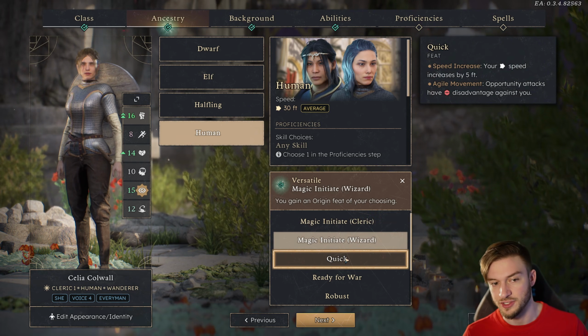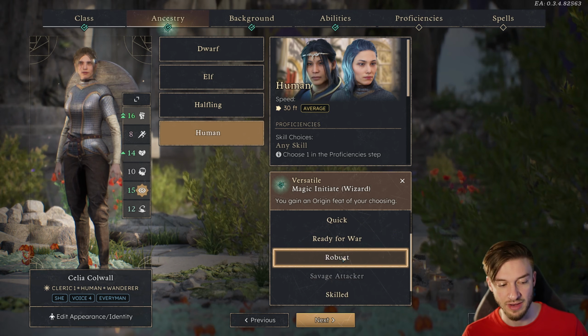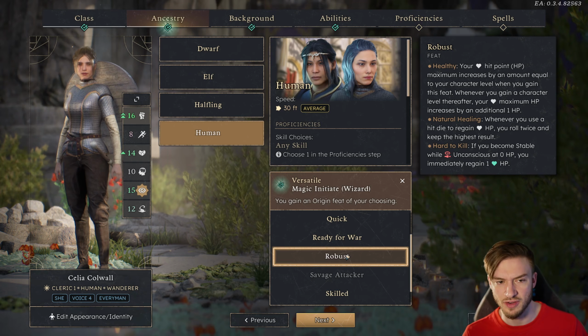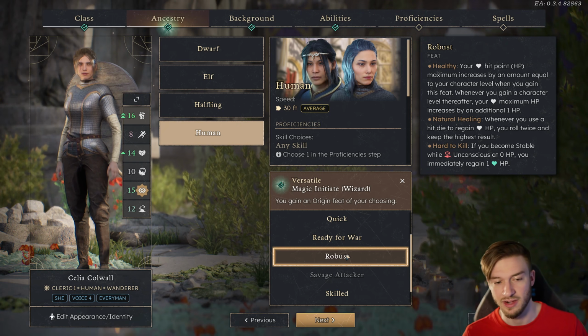Now, quick is always great because this gives us increased movement speed, and opportunity attacks against us will have disadvantage, which is nice if your cleric needs to move around to heal. We also get the robust feature here, which is kind of similar to the dwarf. So you get an extra hit point every time you level up, and when you use a hit point die to replenish your hit points, you get to roll 2 of them and use the higher result.